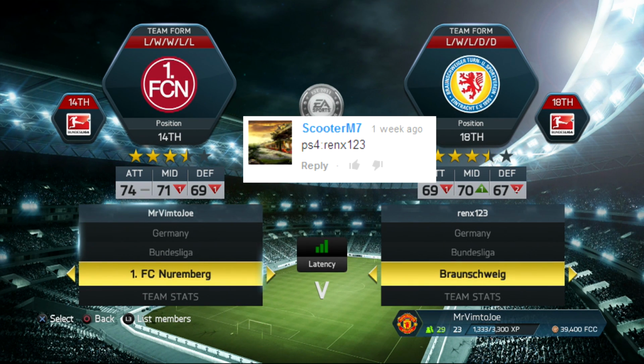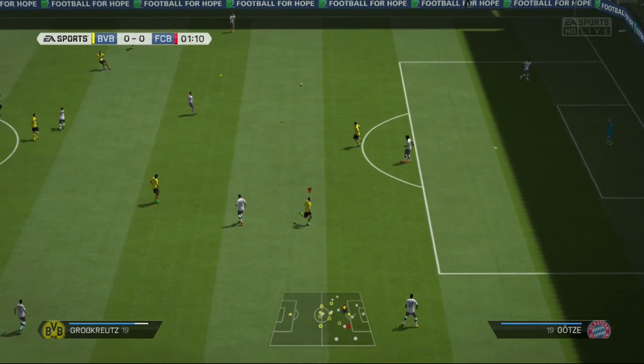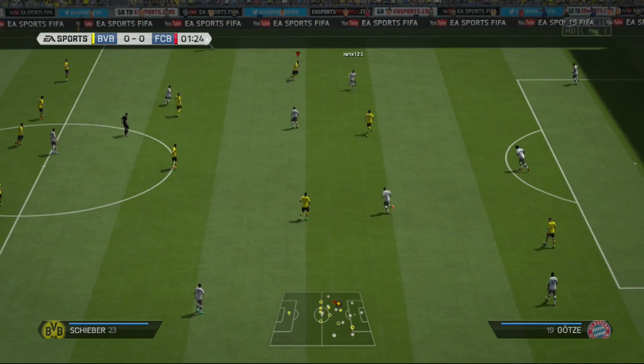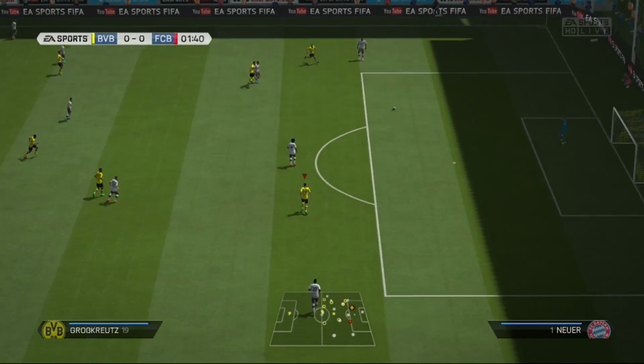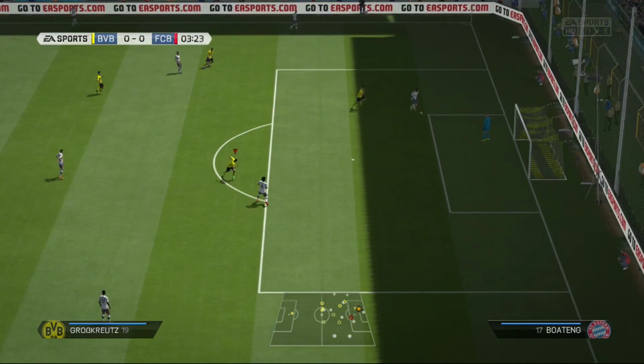So next up we had Renks123. He had to beat 4 minutes and 6 seconds, and he chose Bayern Munich, so I chose Borussia Dortmund. And like the last player, he went to the back, but he was a bit more confident on the ball. He kept it for a little bit longer, he didn't spray it out as quick, and he did a few odd passes which were pretty comfortable. He was doing pretty well, and I thought he might get onto a really good time.